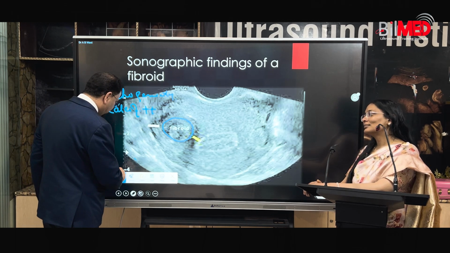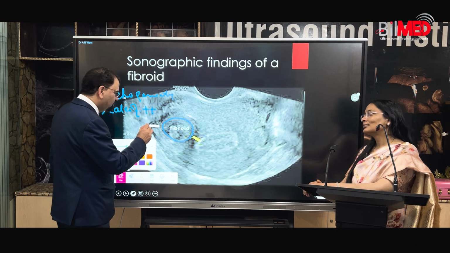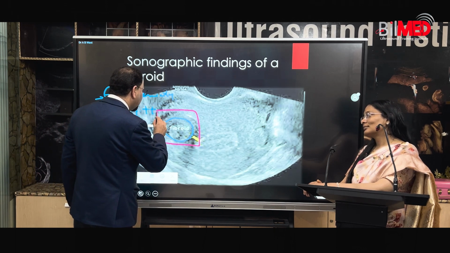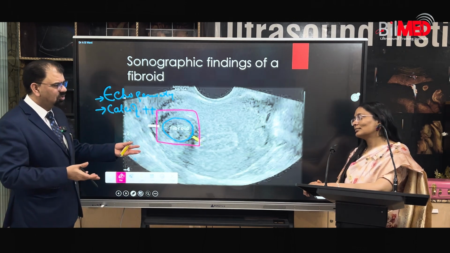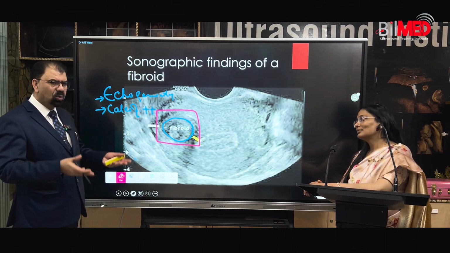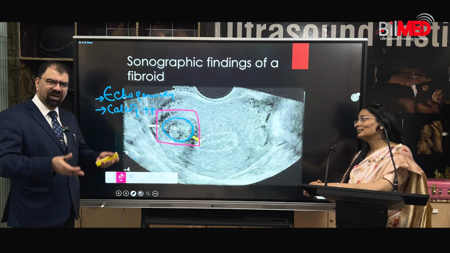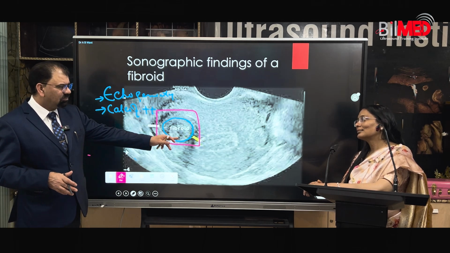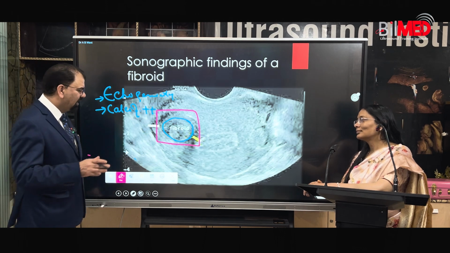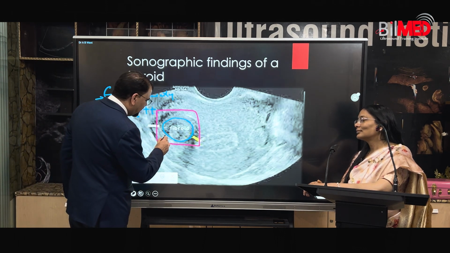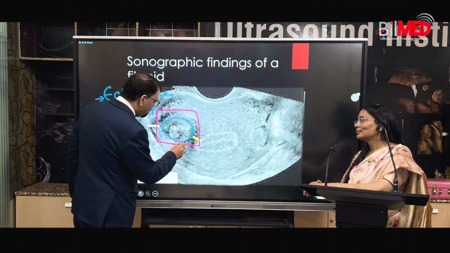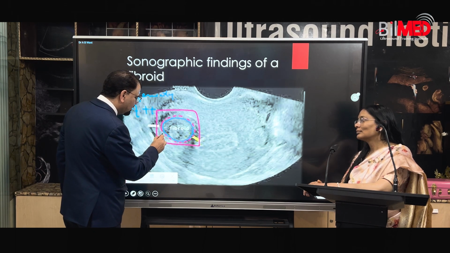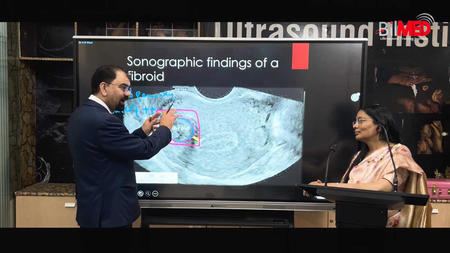Now, when you are pressing onto the color, do all the color settings. Now, you will ask me, what are the color settings? For that, there is a course over there. Go through the book. Mr. Google is there. YouTube is there. So do a color Doppler of this fibroid, and you will see that I will be having some vessels again at the periphery.